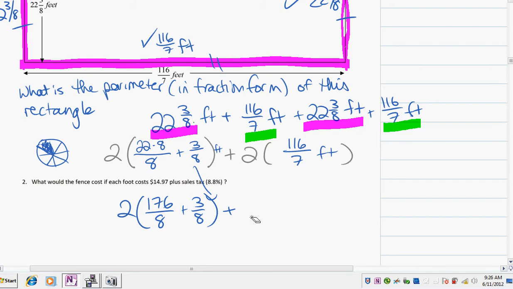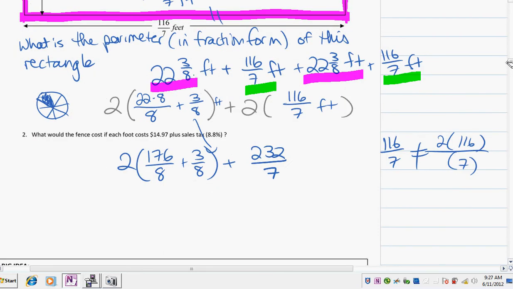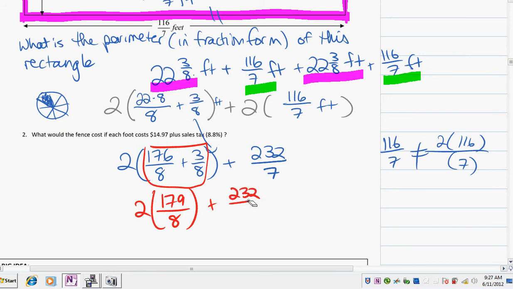Well, I can do that. Remember, when I have 2 of the 1/16 over 7, that does not equal 2 times 1/16 over 2 times 7, right? Because as you can see, this is 2 over 2, which is just 1, so I'm not actually changing the value. When I multiply, I only multiply the numerator. So 2 times 1/16 is 2/16 over 7. Continuing here, I can add these two now that they have the same bottoms. So that's 179 over 8 times 2 plus 2/16 over 7.